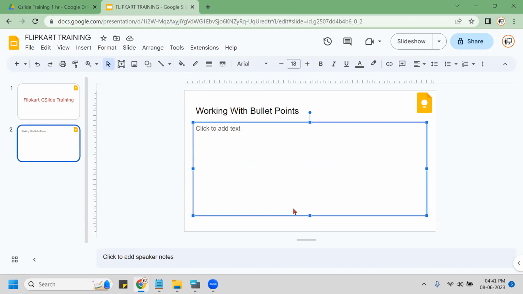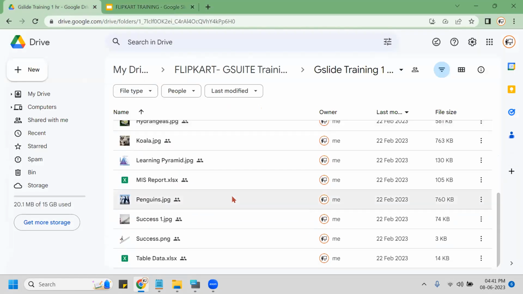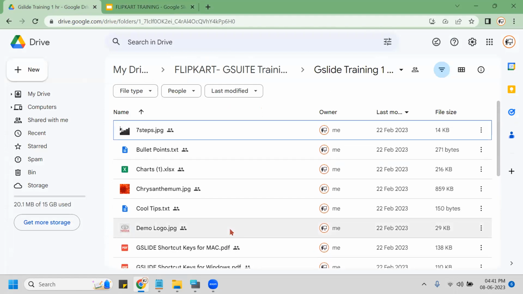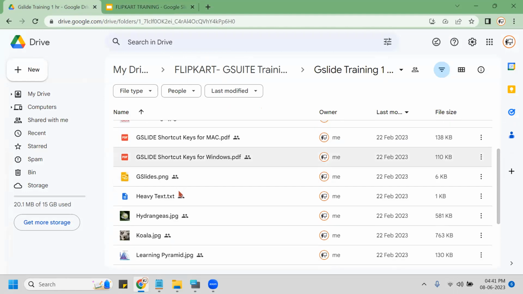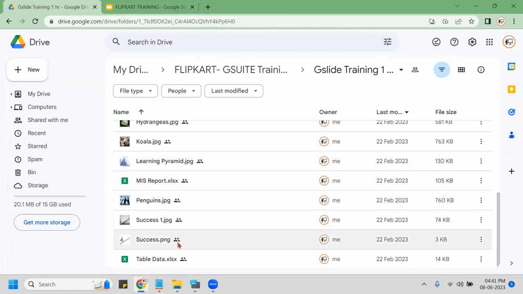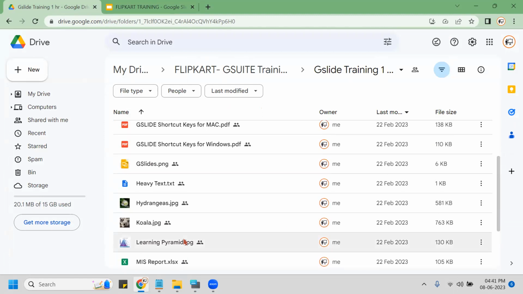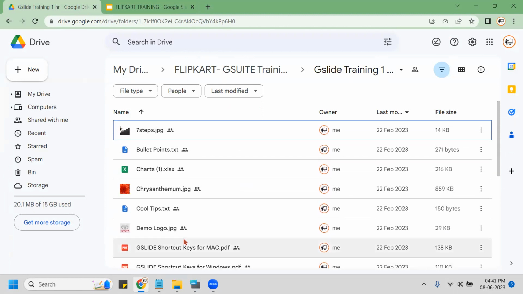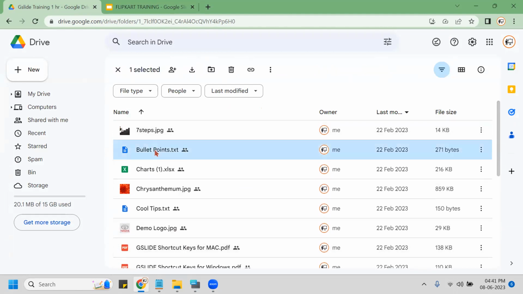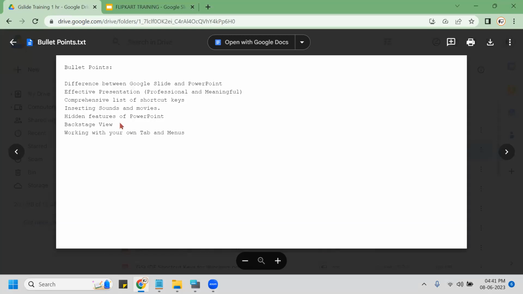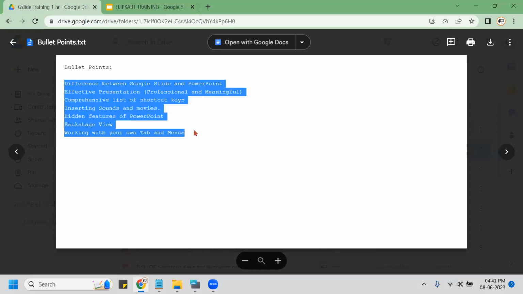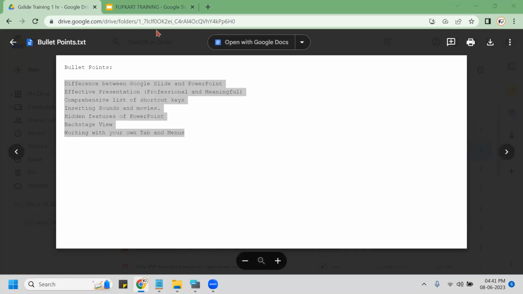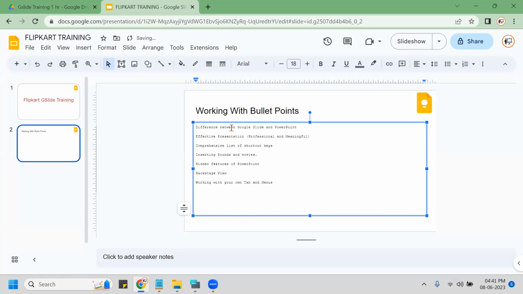Let's go and discuss. If you look at our sample case studies folder, there is a notepad file I have already shared with you, named PPT. Yeah, bullet points, one text file is there. So I'll go for that text file, select all these bullet points, copy that, go to my PowerPoint or Google slide, and paste it. All this text has turned up over here.